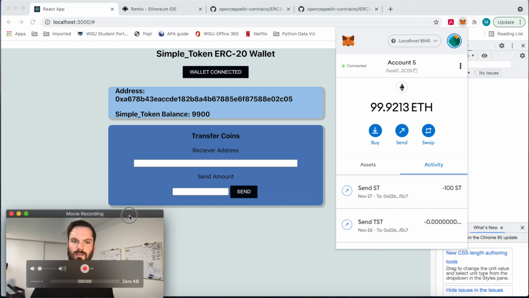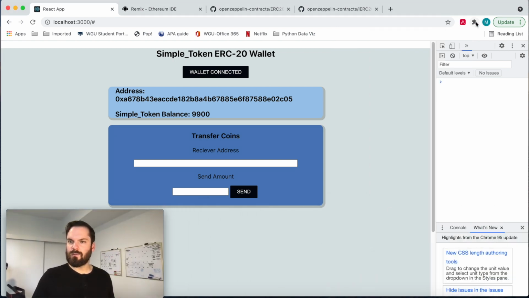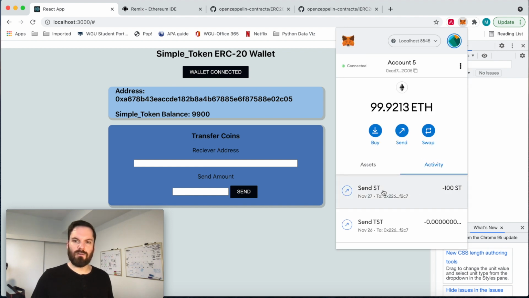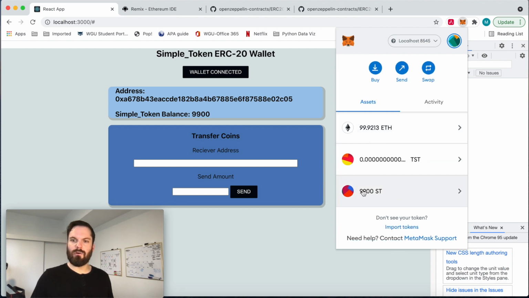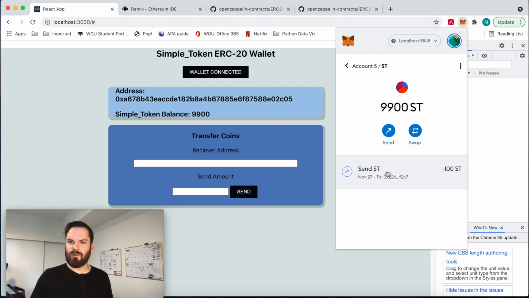Because it adheres to the ERC-20 standards, I did some test transactions. MetaMask can just get the information it needs and display this as an asset for you. So I can send, it's got a history of sends. Much cooler than the wallet we're going to create.